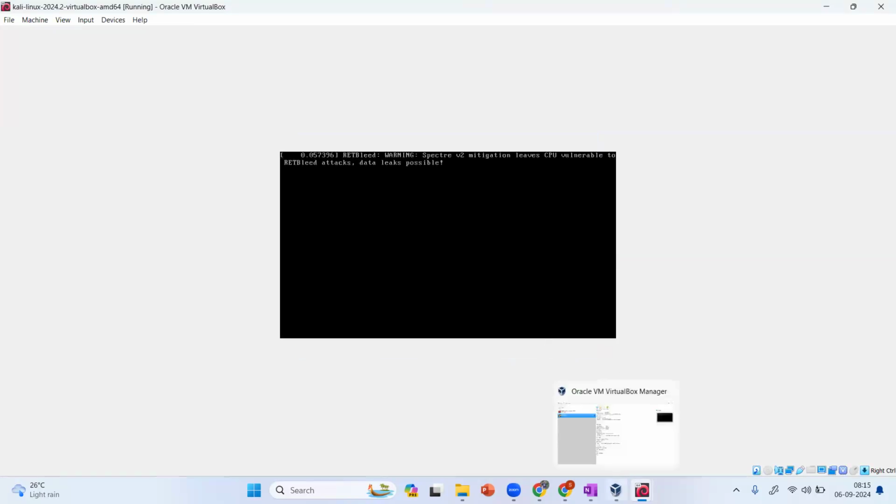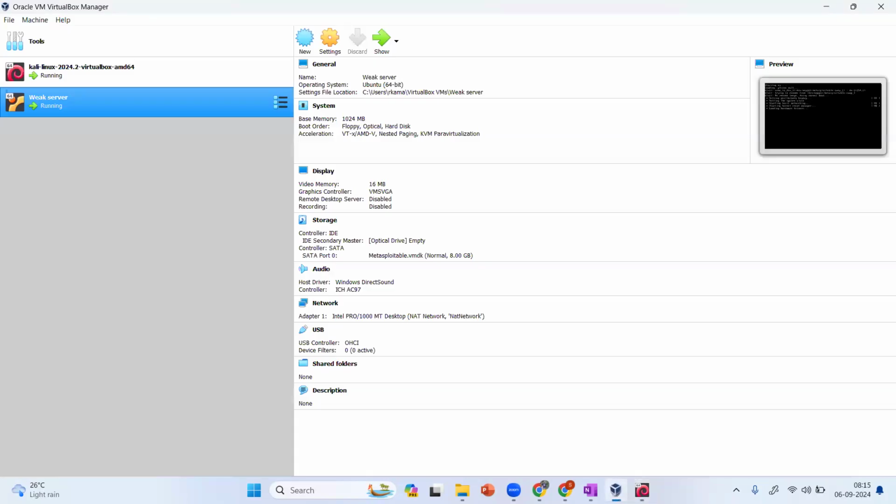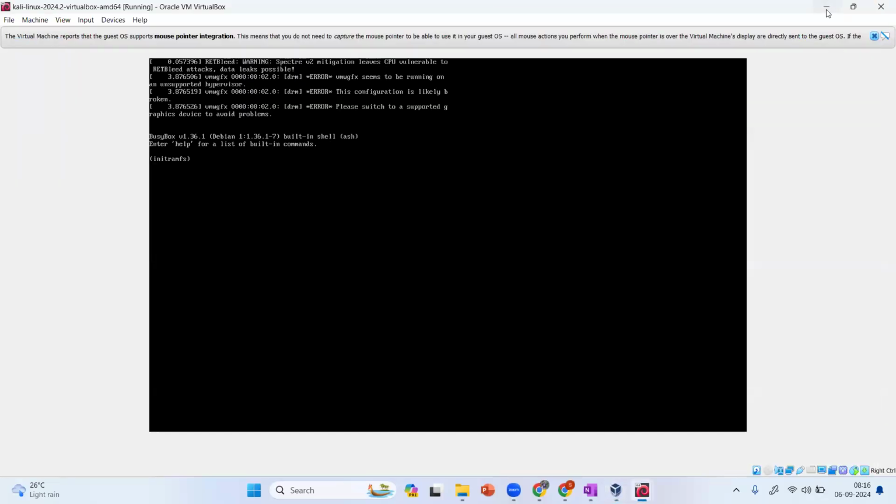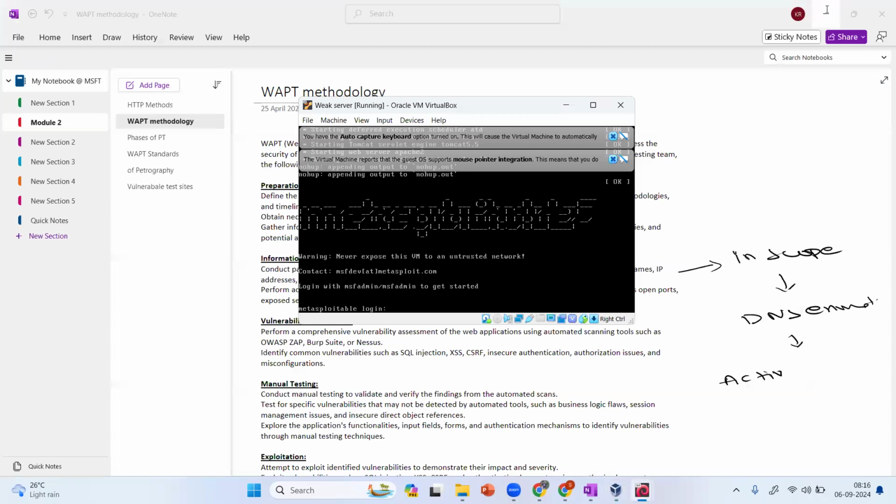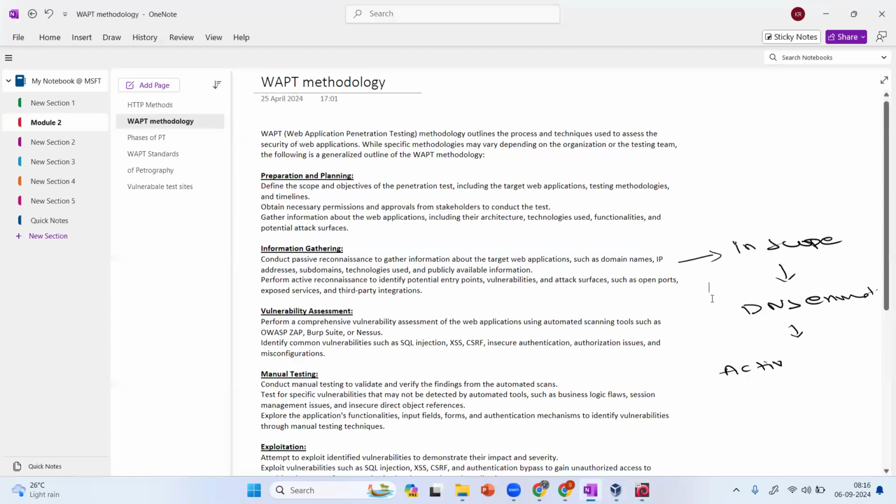Okay, I will show you some errors. That information is also very important, so you have to pay very close attention to whatever information we are getting. Sometimes they will really reveal the server information as well: on which server it is running, what the server IP is, what server version and OS version are running. They will reveal a lot of information to the public, which is not intended.